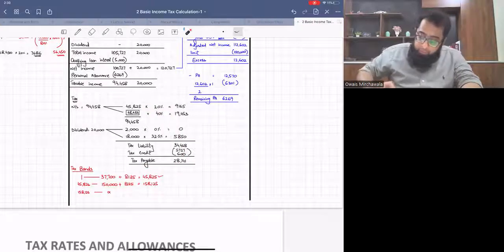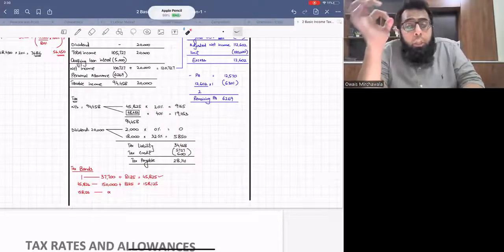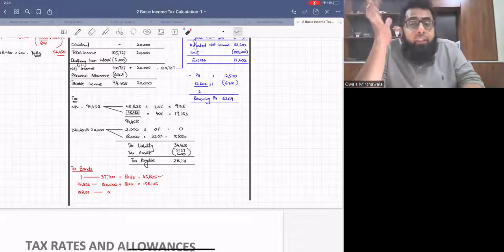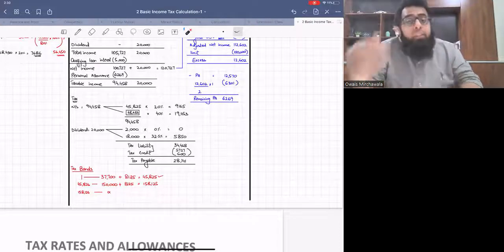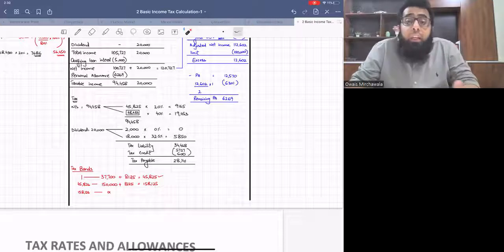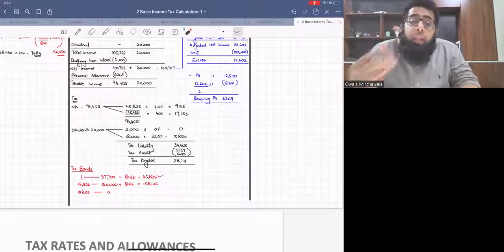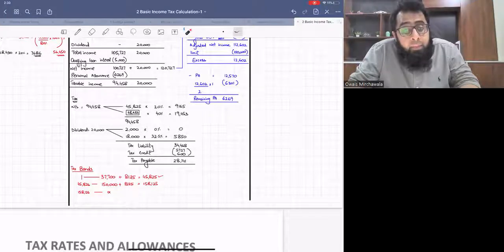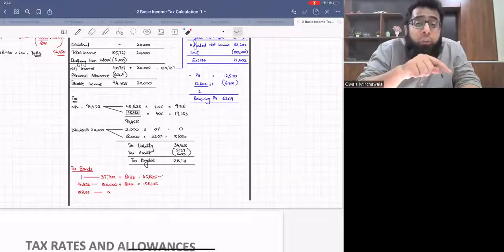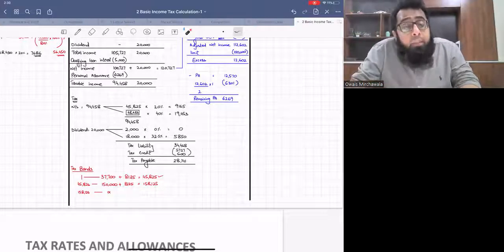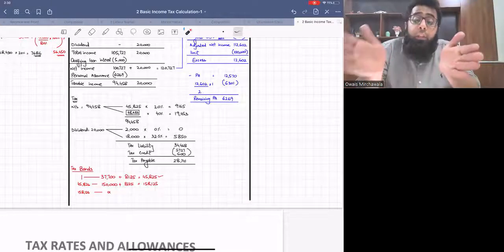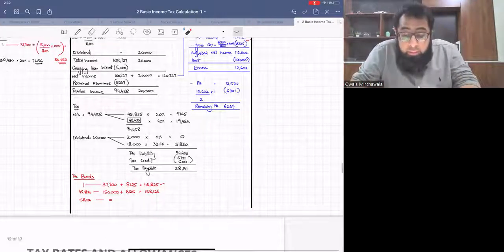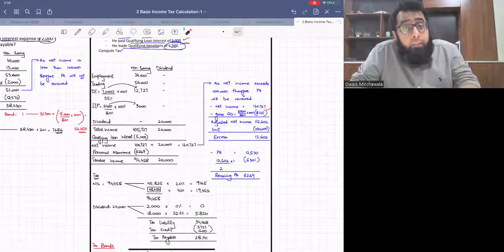So if you look at the concept, donation to a registered charity is called a qualifying donation. Whenever you make a qualifying donation, you will get 3 tax reliefs. The tax department says that whatever you contribute is 80%, we'll contribute 20% on your behalf. Number 1. Number 2, we will extend your basic rate band. And the third thing is your adjusted net income will get reduced, which will save the diminishing of personal allowance.